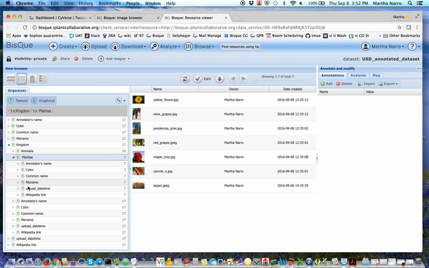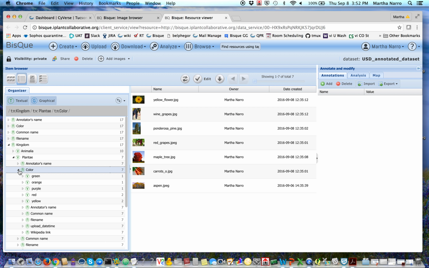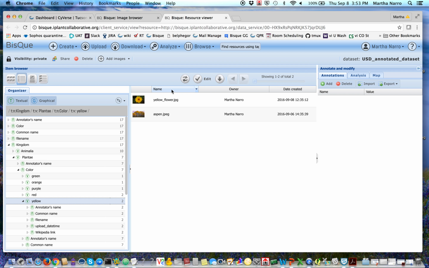Notice that the metadata template, or the metadata, are displayed in a hierarchical manner. So all the other attributes are still listed under plants, so I can further filter easily, for example, on color, if I want to see the plants that were tagged as being yellow.